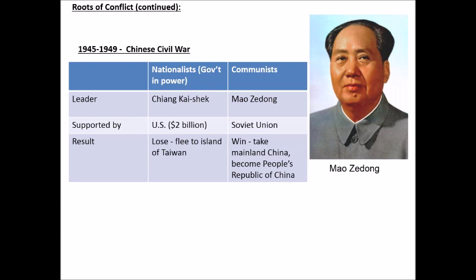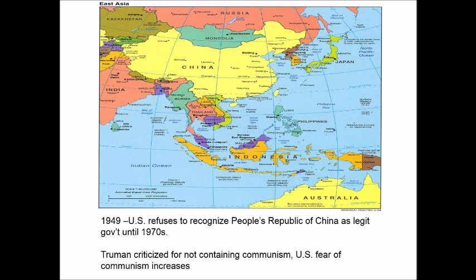The Soviet Union gave weapons and I believe military assistance in terms of soldiers to actually help fight. The result, well, it wasn't good for us because our allies in China, the most populous nation in the world, end up losing to communists. That's the last thing we wanted to see happen. The old government of China fled, and they went to an island called, well, what we refer to today as Taiwan.